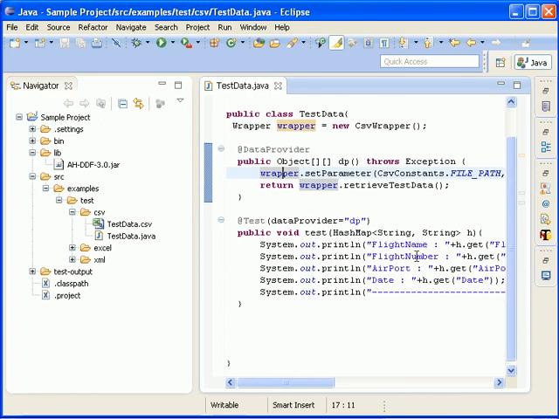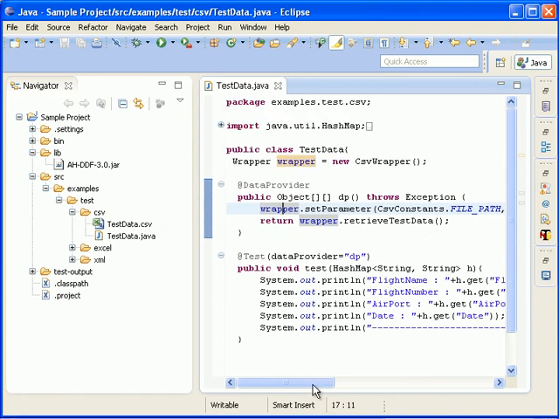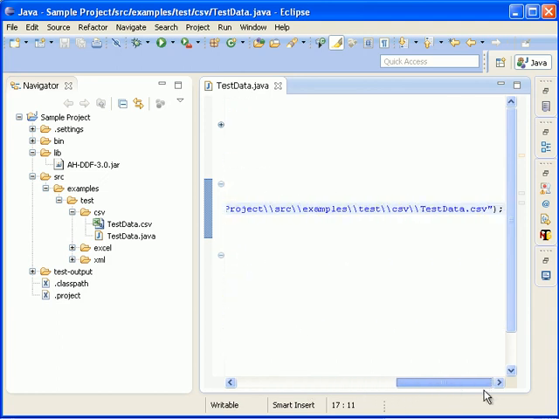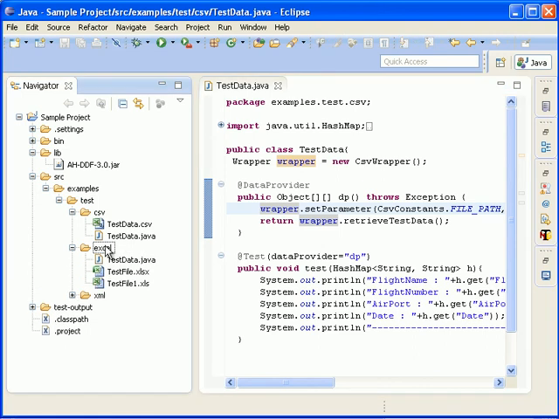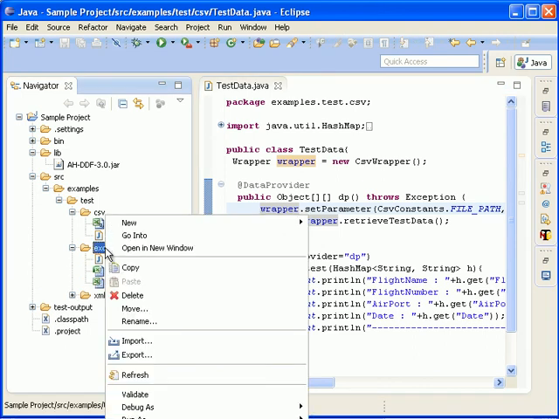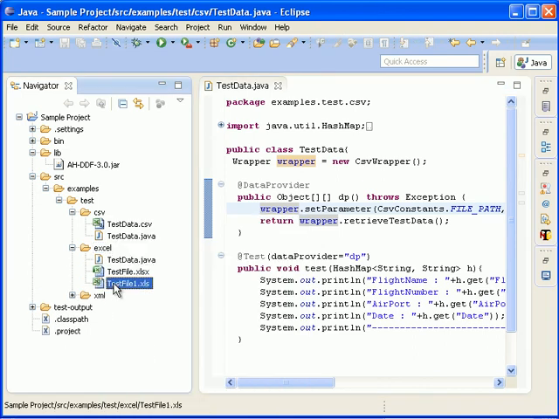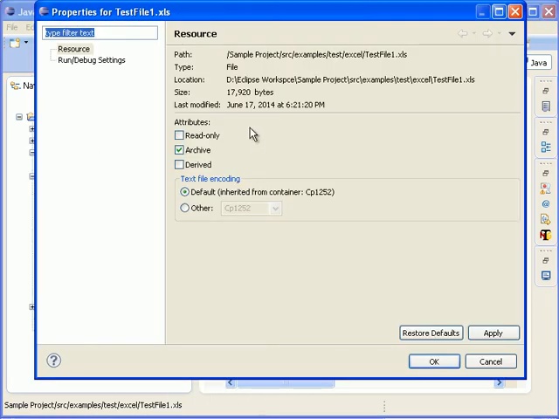One more issue, a limitation with the tool. Say, for example, let me set the password for the Excel file, and copy the file path.